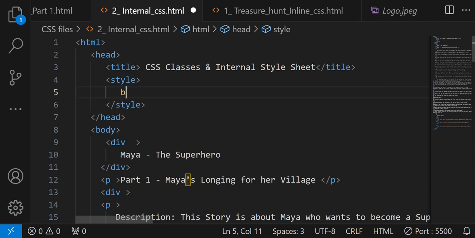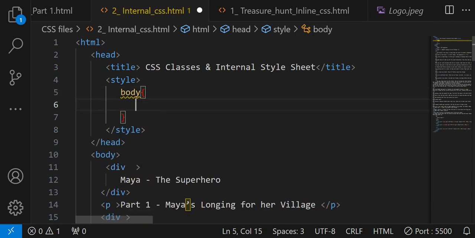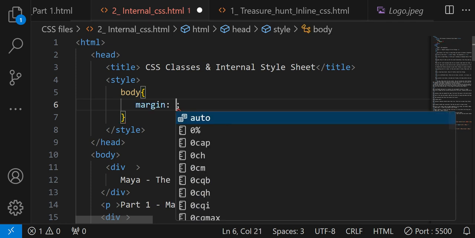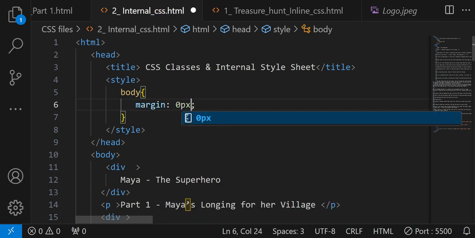Inside this style tag, first I am styling the body tag. Whenever I use the body tag, it will implement the same formatting. In the body I have used curly brackets, and now I am using margin, for now 0 pixel, because I don't want any margin on either side.